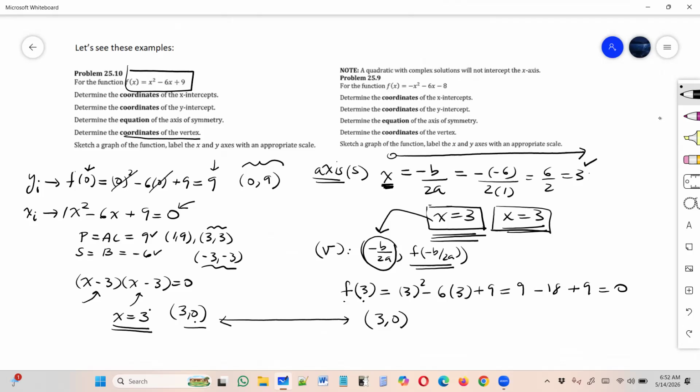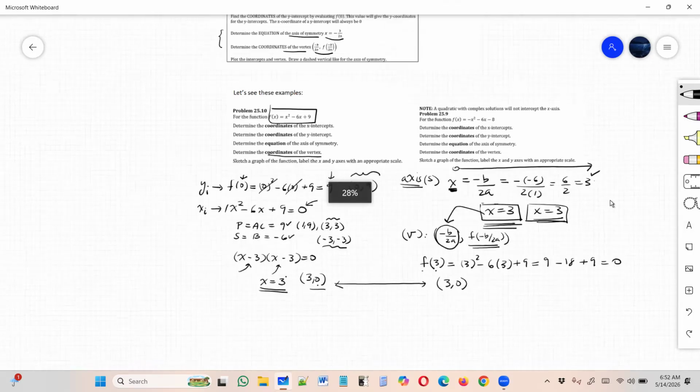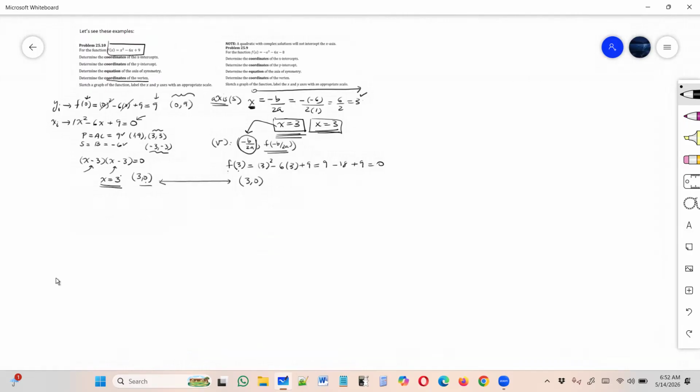All I have to do now is get all of this information. I'm going to reduce this thing a little bit, and I'm going to graph the parabola. Now, just keep in mind, I'm doing this on this software, so the picture may not be very great, but I have to put everything in. So the very first point is, this is my y-intercept, 0, 9. I have to put the x-intercepts. There could be 2. In this case, there's only 1. So this is my 3 comma 0.